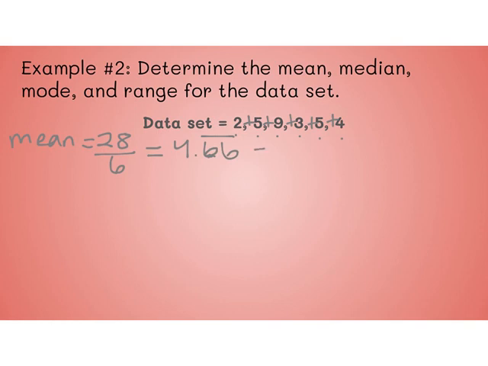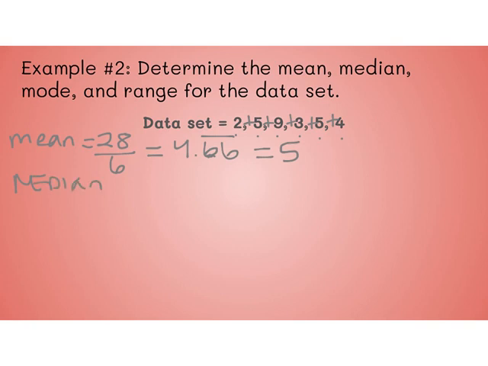You guys can go ahead and round that if you'd like. I believe on the assignment that you will be getting, we will be rounding to the nearest whole number. So if we have our 4.6, then we would actually make this 5 here. Okay, so our mean is 5. That's our average value, which was 5.